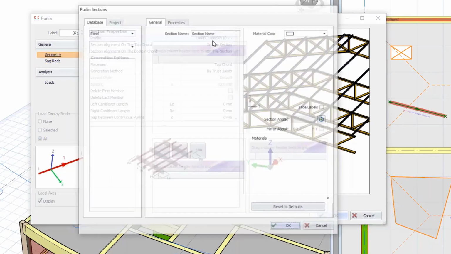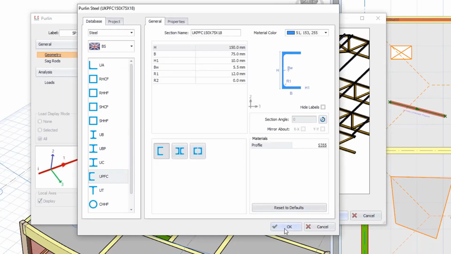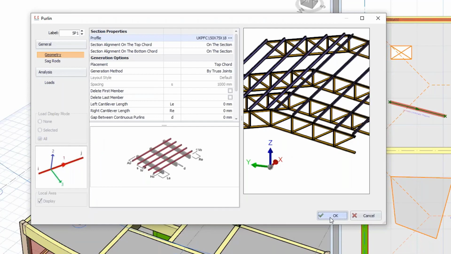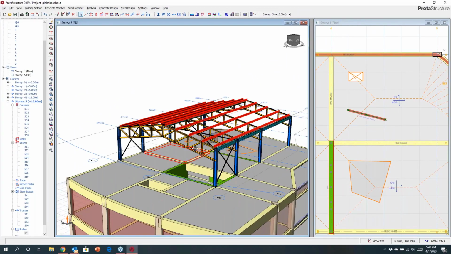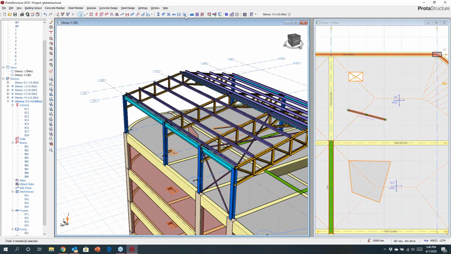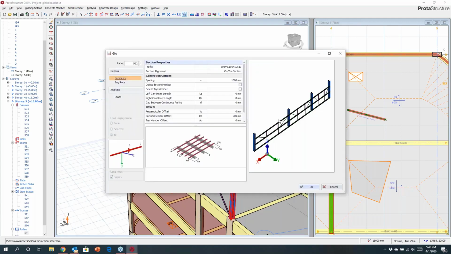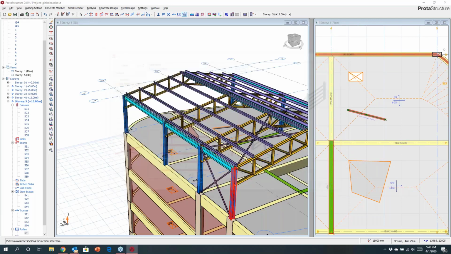And I may also just want to play with the sections that I might want to start with. I might want to use a column section or something. I can do that. So if I hit OK, the purlins get created. I can add additional loads to these as well if I wish to. Okay, but that just gives you the idea. Now the final thing I'll do with this simple model is just, at the roof here, run around and let's just put in some girts. So I can play with the spacing of these, okay, and then let's just come in and set these up, and if I just hit OK, then they're created as well, okay.